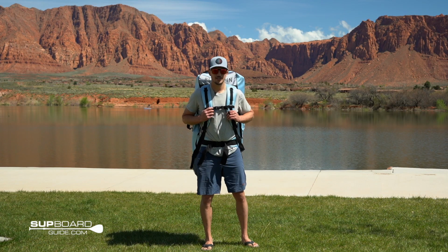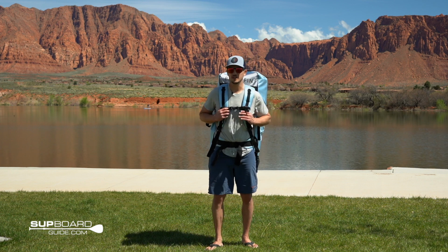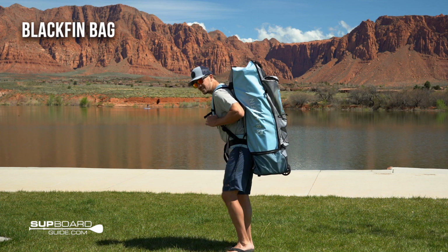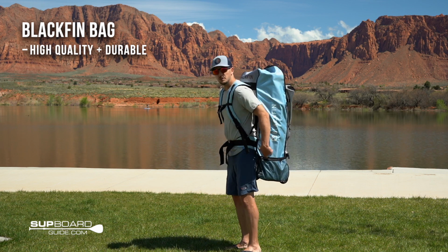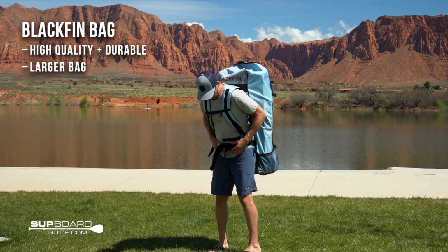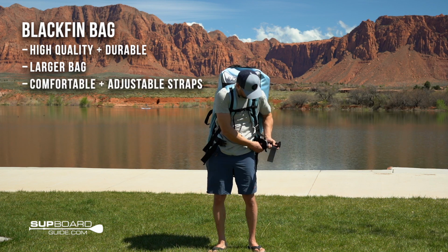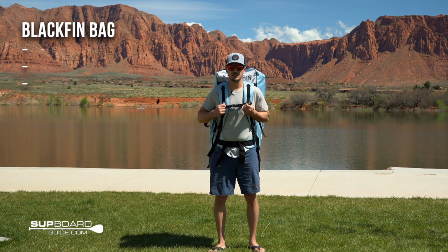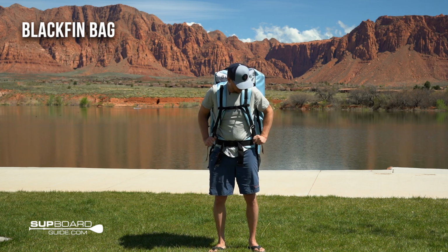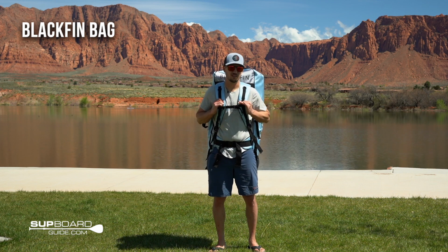The Blackfin Model XL backpack is the same as the other backpacks that you get from the Blackfin lineup. So it's a really nice, thick, high quality, durable backpack. A little bit on the heavier side, you notice, but you can adjust it really nice with the hip. And these hip straps are very comfortable and nice and thick. Then you can also adjust it up top here and on the sides, and all the cords, all the snaps, everything's just a really high quality thick fabric.